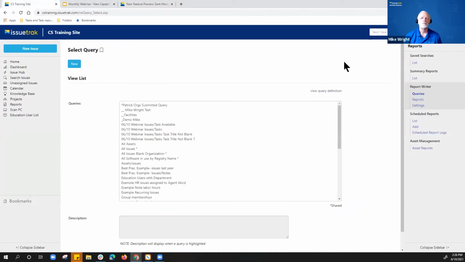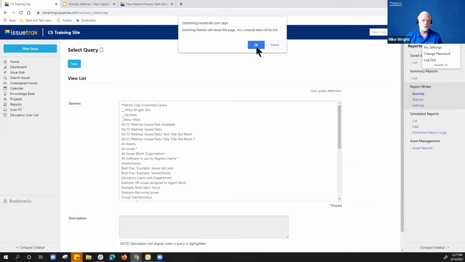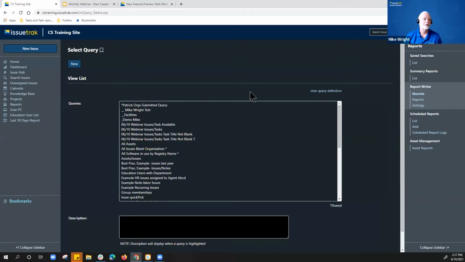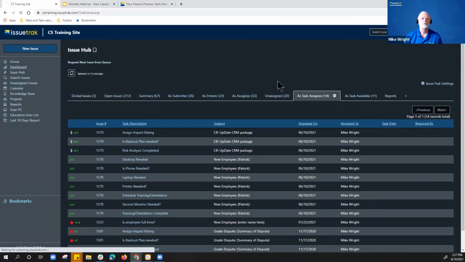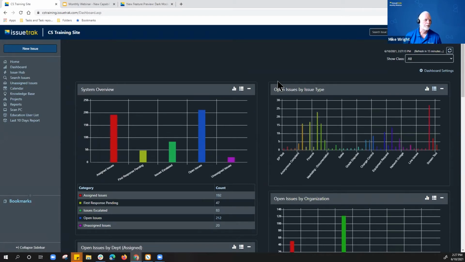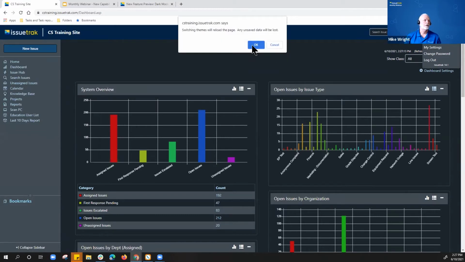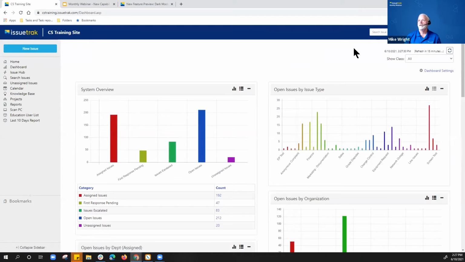Here's a normal view. How do you activate dark mode? In 14.1, you select your drop down at the upper right and you enable dark mode. Once you turn it on, it's going to ask you if that's right. Then it's going to turn you into a darkened view of Issuetrak, and it's going to be that way wherever you go. Like I said, some people prefer this view. They believe that this is easier on their eyes, whatever the reason. If you just like black, this is a nice way to go. To disable it, you just click disable and click OK and you're back to normal. So it's quick and easy to enable.